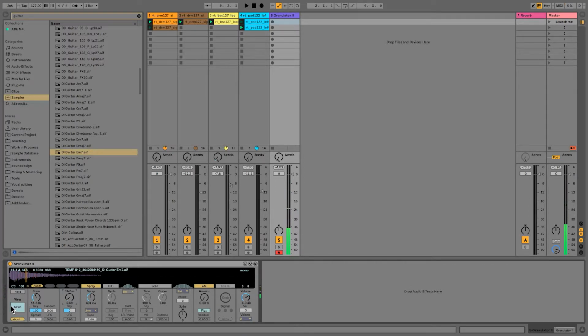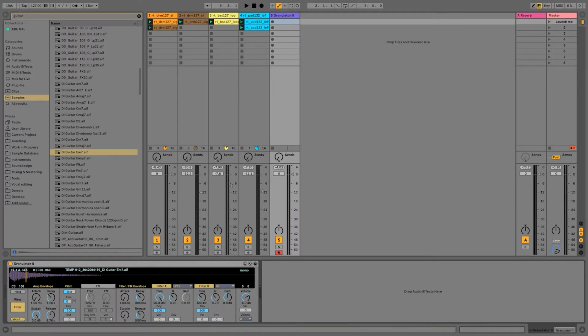This is just the envelope, which we can find over here, by the way, if we click that button on the left. So now I increased the release up to, what is it, 6 seconds. So we get a nice fade out time and a nice kind of atmosphere very easily. So granulator, also a very powerful tool and for free with Max for Live.